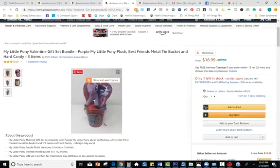You can tell that somebody took this picture inside of one of those photo boxes, and that line back there is not supposed to be. This is supposed to be a complete white background, and when you do that, it makes that picture pop out even more. Now, this is probably going to be a great bundle coming up Valentine's Day, My Little Pony gift set, you know, Valentine's Day, and it's $18.